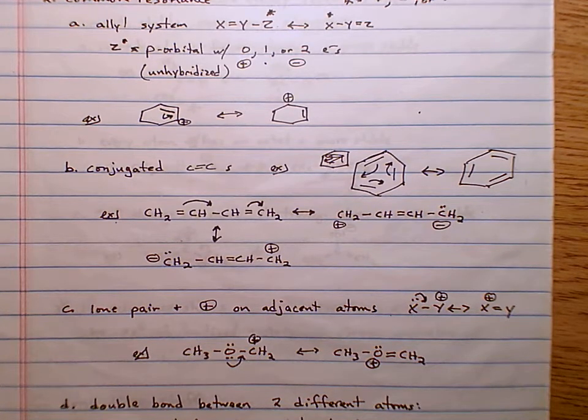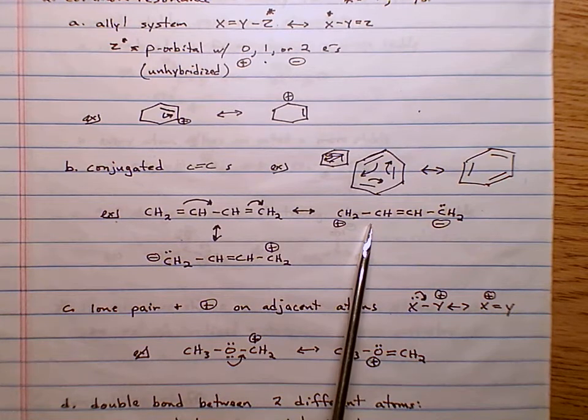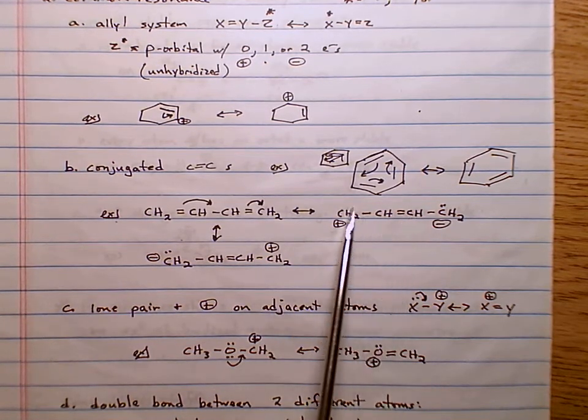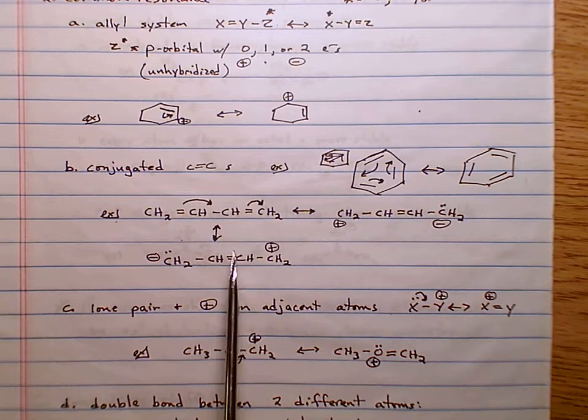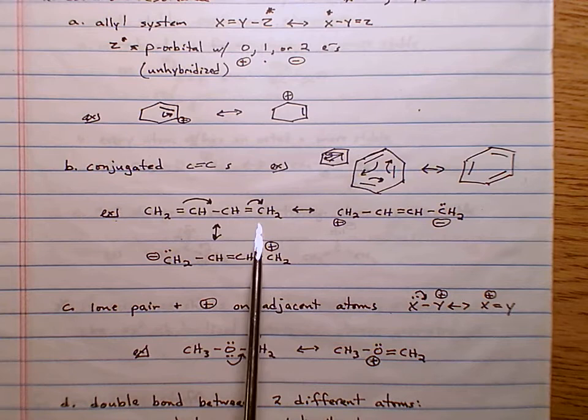And something that you may remember from Gen Chem 1, not all resonance structures are equal. Because we have this form here where everything has its octet and there's no charge. When we look at this one here, this carbon here does not have its octet, and we've got charges here. So we know this resonance form is higher in energy than this resonance form, as is this one down here. However, the truth of the matter is we do have a resonance hybrid because of these 2 resonance forms, which means this molecule, because it has resonance forms, is a little more stable than you think it would be.